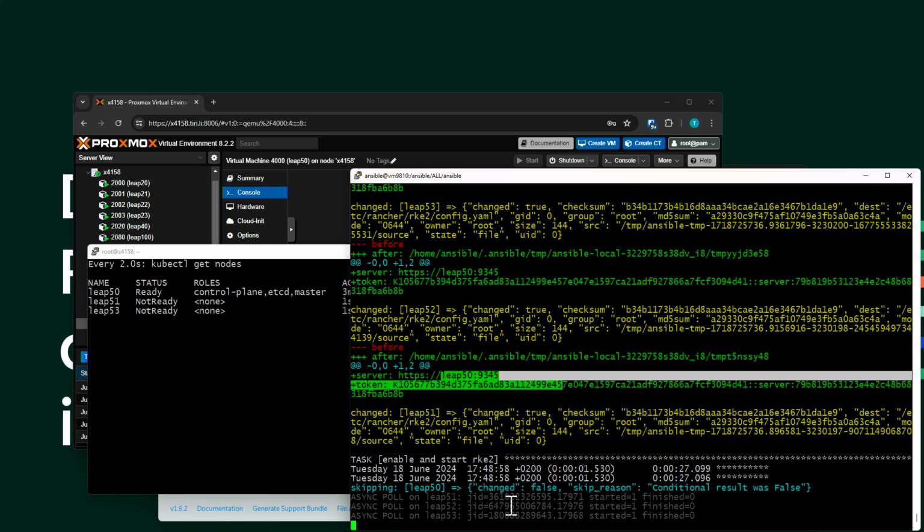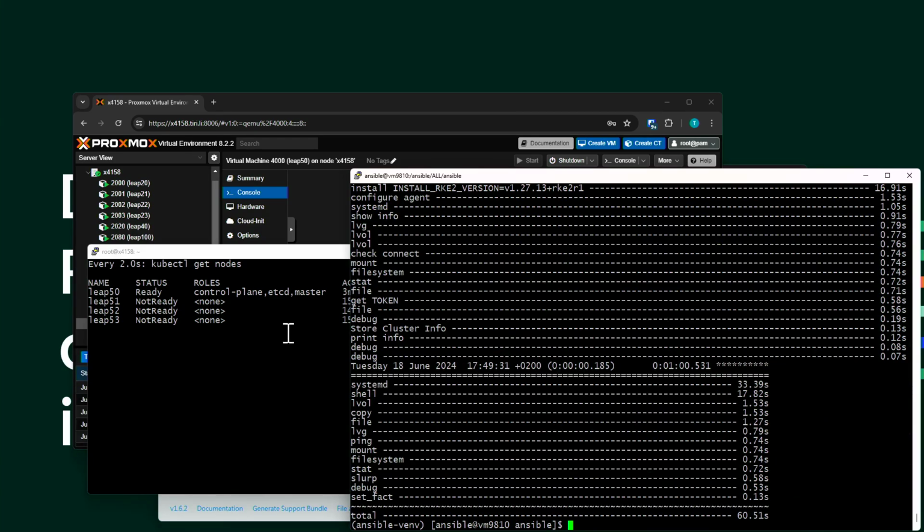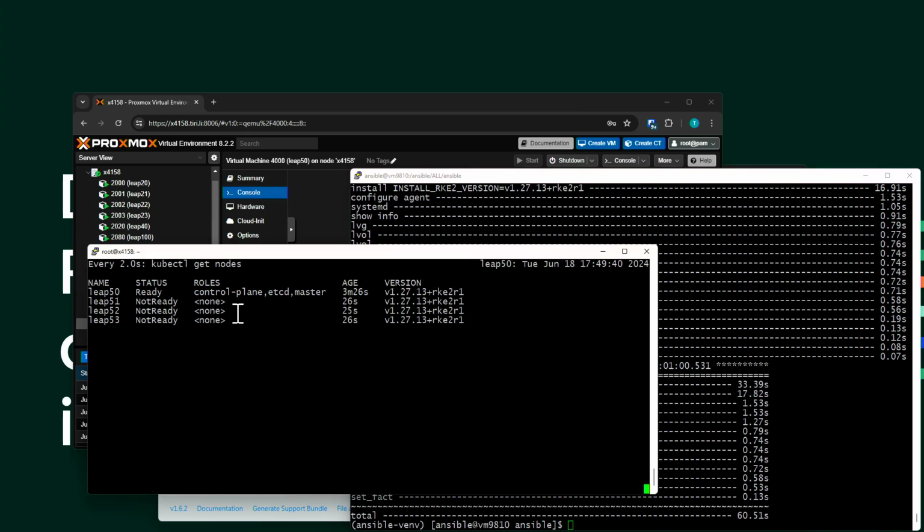The cool thing using Ansible is you're doing that all at the same time on every node. So you see, all the new 3 are not ready right now, of course. But they are going to go ready. And even there, the agent, of course, takes some time to connect. And hopefully, in a few minutes, we are ready.